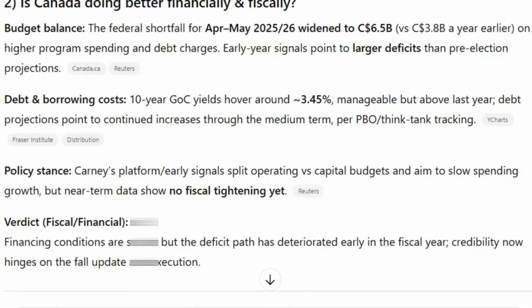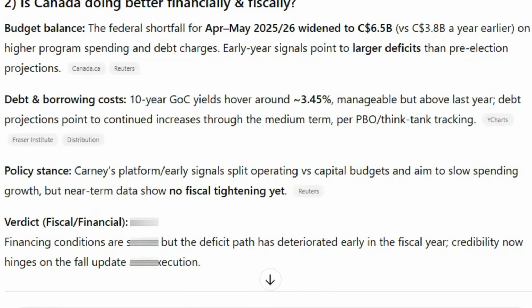Yeah, there's no fiscal tightening yet. The problem is we don't even have a budget. So until we have a budget, we don't know what's going on with Mark Carney and this government. Because right now it just seems with no budget, you can just spend. And there's nothing that Parliament can do because we're not even sitting.